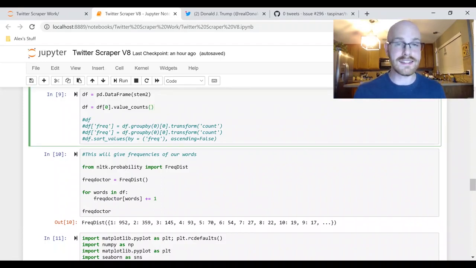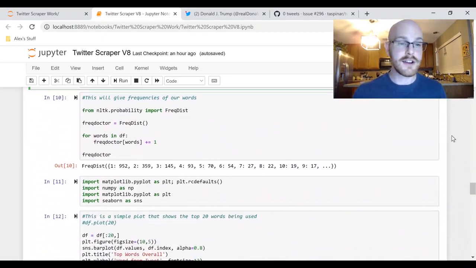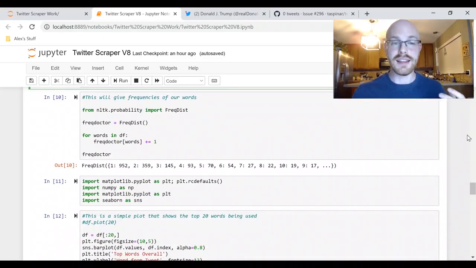So now I have my basic text that I want. I'm going to take all of that text and do something called value counts. All it's going to do is group my distinct words and then give me a count of them. That's going to be used for my visualizations in just a little bit. So right down here, it's just going to give me some of the counts.